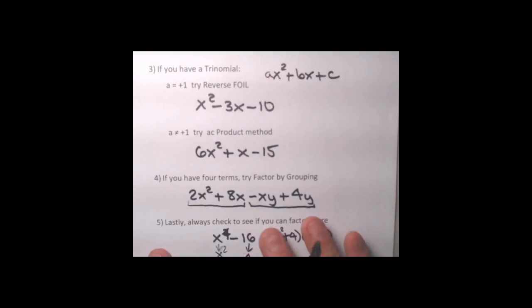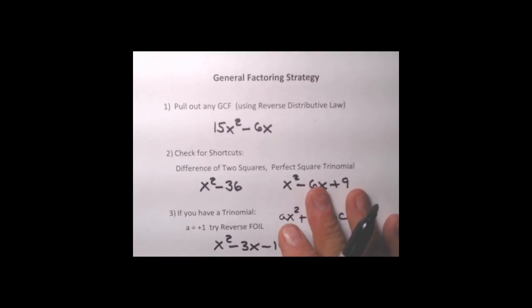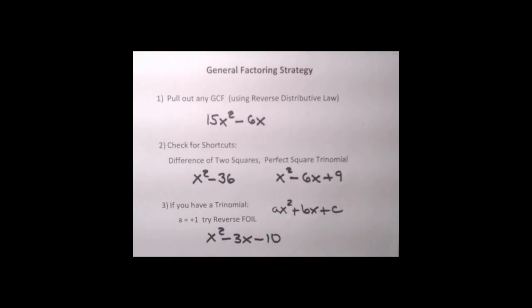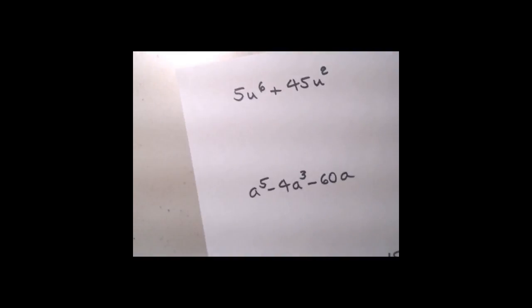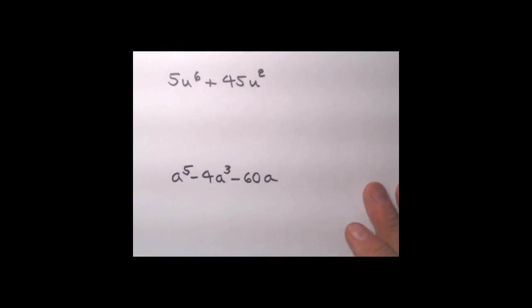Well, again, no new methods in everything here. What we're simply talking about is, okay, of all the things that you've learned, what do you try first, what do you try second, and so forth. So, quick little review of some of the other factoring things we've learned. Let's take a look here.